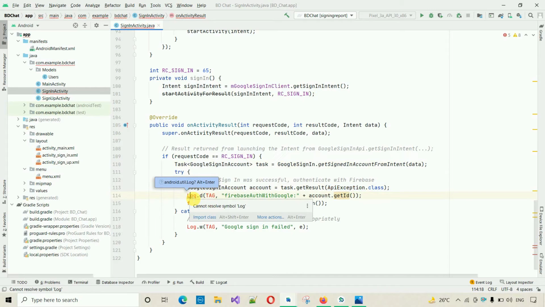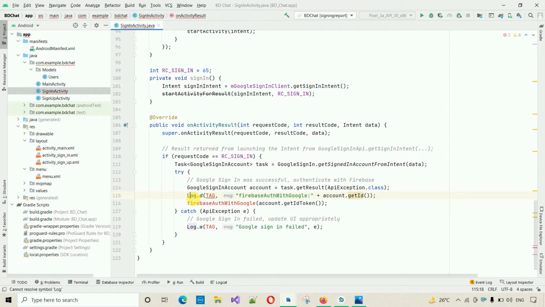Just move back over here, and we have to put this log, Alt+Enter, and the issue is resolved. And if you want to resolve this one issue, just simply put this in the double quotes, and the issue will be resolved. This is a message which will be shown in the logs. So if you want to see this message, then you can see it. Otherwise, you can comment this one.